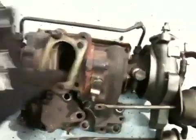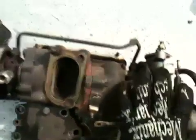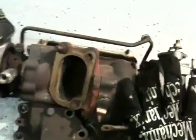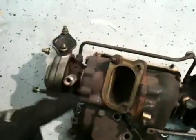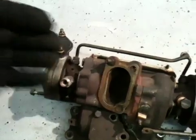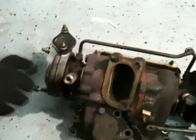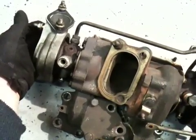On the twin turbos, you've got a front turbocharger and a rear turbocharger. The front one spools up first based on all those solenoids and controls and vacuum hoses — it's designed to spool up quickly. The rear one spools up later. If you ever look at your car, you'll see there's a blow-off valve called an air relief valve, or charge relief valve. And then there's the second one — an air bypass valve and charge relief — whatever. The one in the back actually controls the air being ejected out of the rear turbo before it's ready for use.